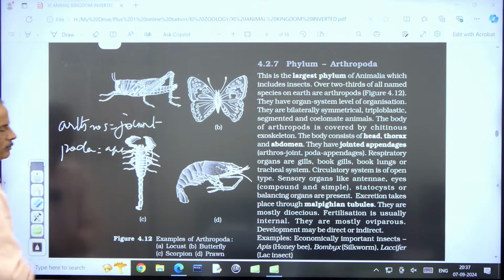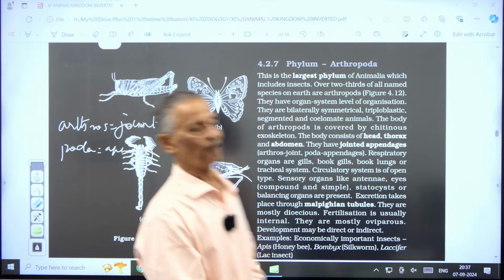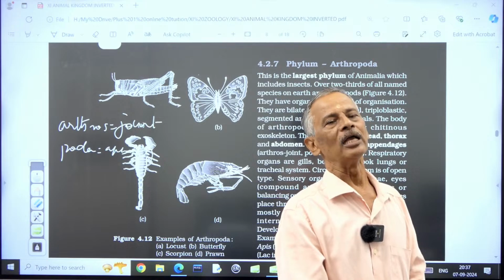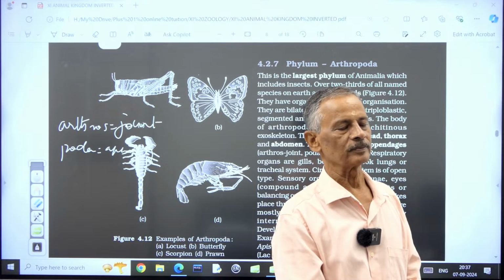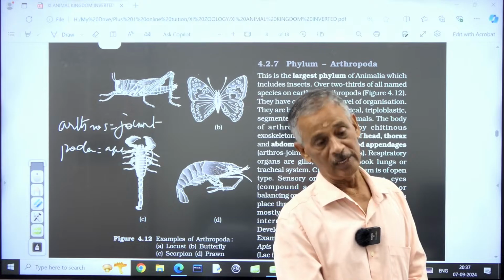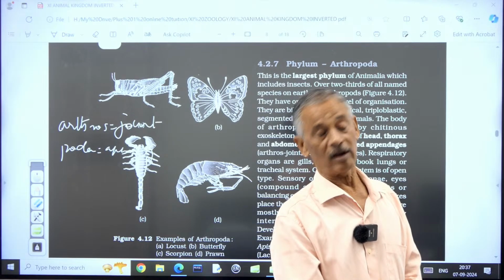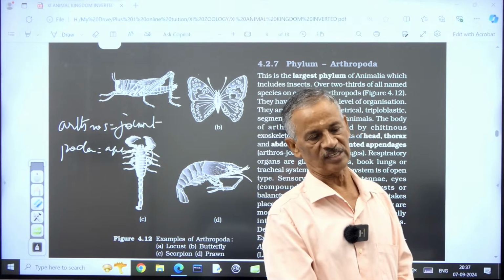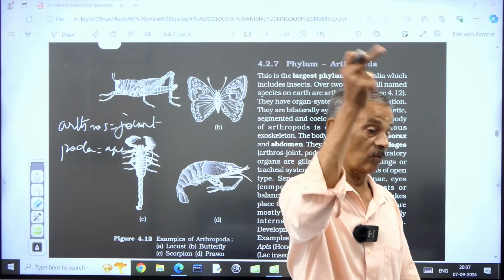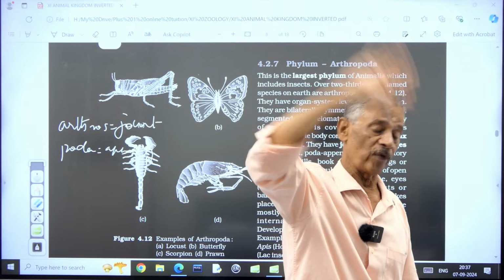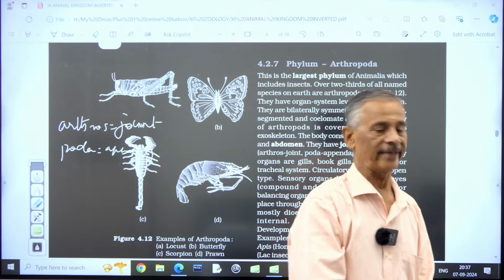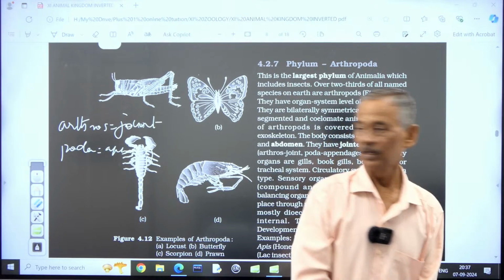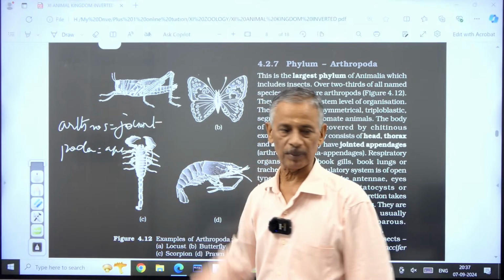In Annelida, there is no appendage for locomotion, and parapodium is not at all jointed. It is just a single piece. But here, appendages are well developed. They are all better developed and made up of several pieces which can move in different directions. Why? Because their nervous system and all other systems are well developed. They are all advanced over annelids. So the most important feature of arthropoda is that they are having jointed appendages.